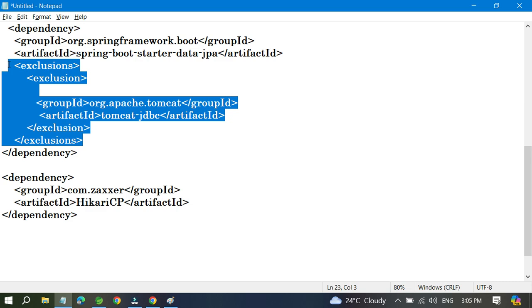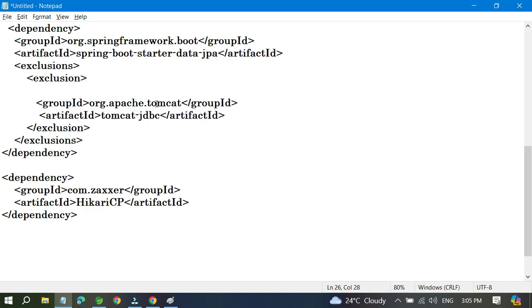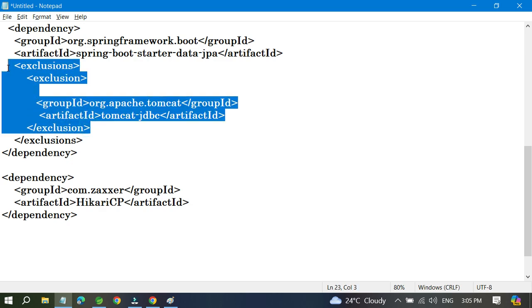Okay, so in the company, in the work you are going to do, sometimes there are unnecessary jars which we are not using, which come through the parent. For example, this is the parent, Spring Boot starter data JPA. In that, by default org.apache.tomcat came, but we don't want it. It's a default one only. Unnecessarily it is taking some space in our application.